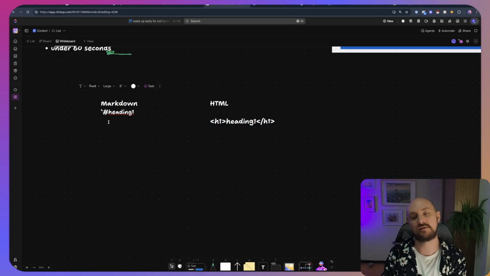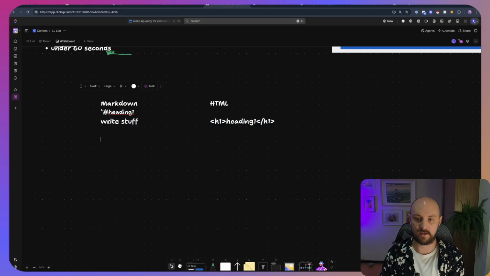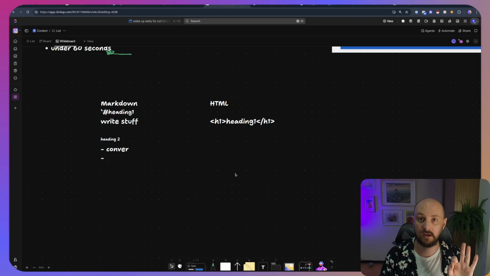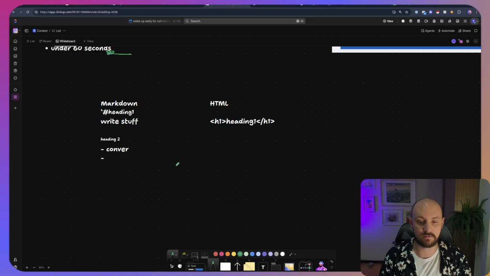You just write stuff. And then you've got heading 2, and bullet points are just a dash. Again, these are getting converted here for me. But yeah, I wanted to output in Markdown, and then what I'm going to do is convert that to HTML. And it has a very good converter for this.